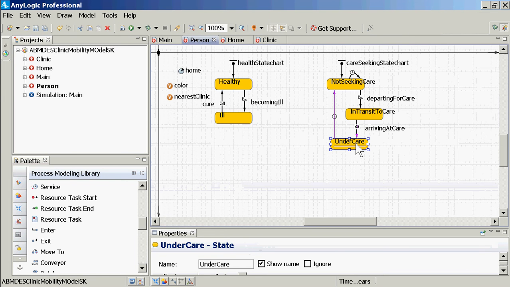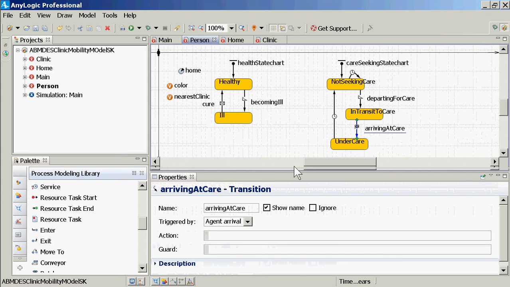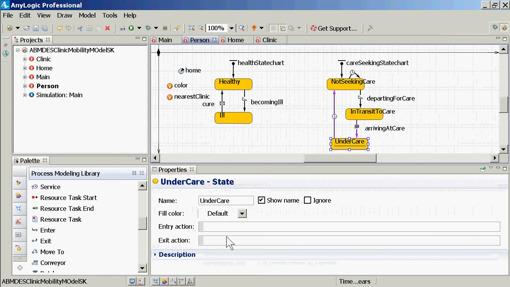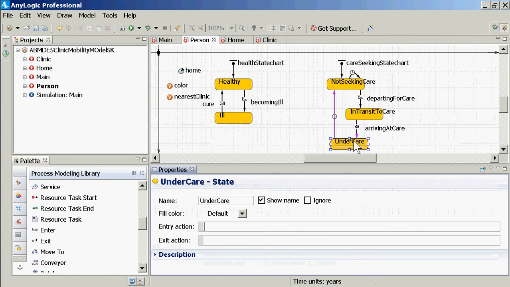So, ladies and gentlemen, where would they enter that process? Well, when they arrive at the care, it's at that point, for example, we might arrive. We could alternatively do it in the entry action of this. Why would you do it in an entry action as opposed to a transition in? There's a very material difference between them with respect to pragmatics. Sometimes you have many transitions into a given state, and you'd like the same basic thing to happen. No matter how you arrive, you want the same basic thing to happen. Then it makes sense to put it in an entry action of that state, because no matter how you get in that state, you want it to happen.